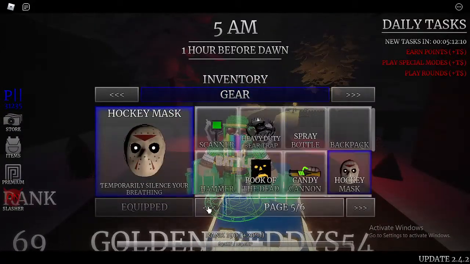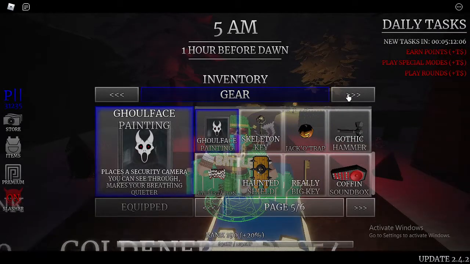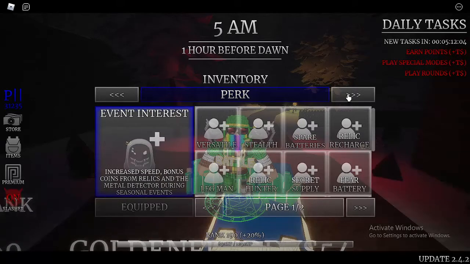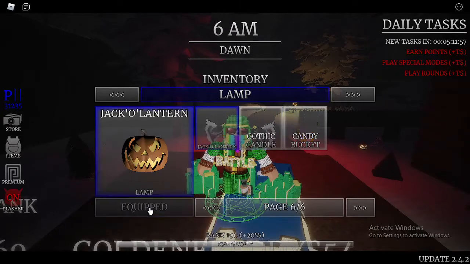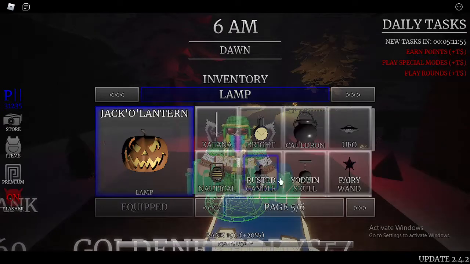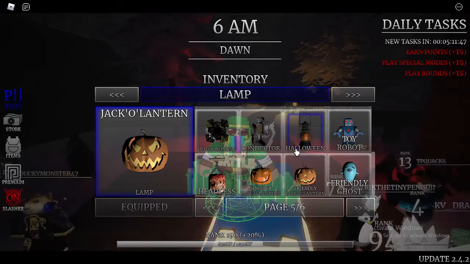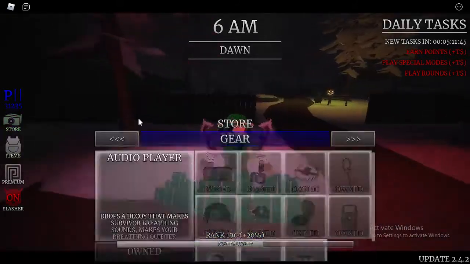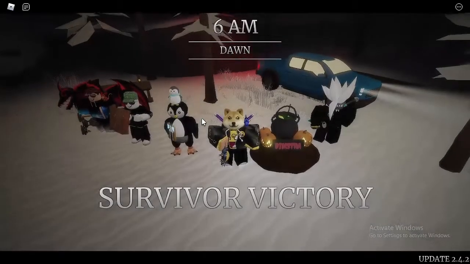Yeah, so I already showed you guys the mask. Let's see this ghost face painting. Let's change my lamp. Yeah, let's show this one. Let's try this jack-o'-lantern. Then I have one, two, three, then I have four more. You guys already saw this Halloween monk one. It's a free one that you can get for zero Halloween coins.